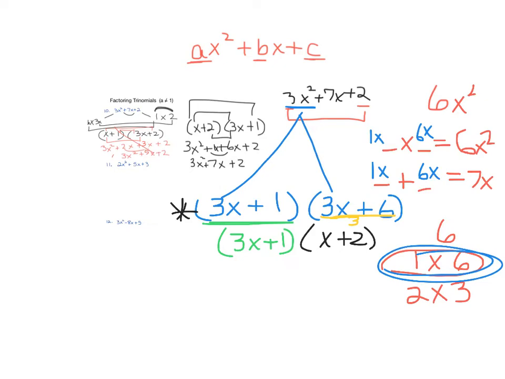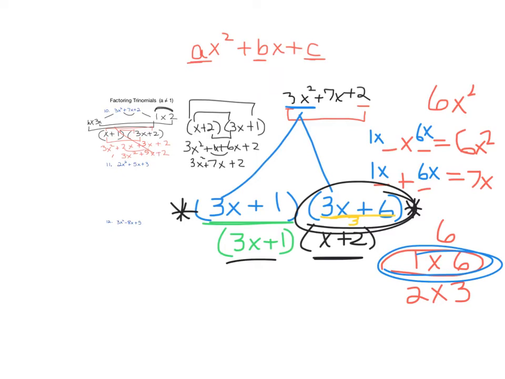Does that make sense? What's the GCF on the 3x plus 6? 3. Because 3x divided by 3 is 1x, and 6 divided by 3 is 2. Is this making sense a little bit? Let me do another one. Again, that's the difficulty here, because at this step, when you first set it up, yes, 3x times 3x is not 3x squared, it's 9x squared. But then that's your clue that, wait a minute, I still have another step, and I needed to reduce this, and then it gives me something that foils. So in the final step, after you pull out the GCF, then it'll foil back.